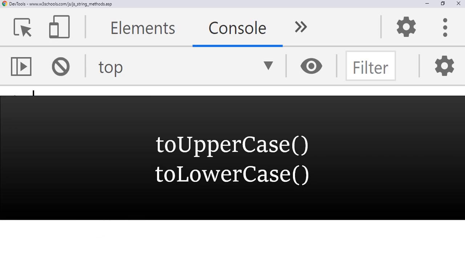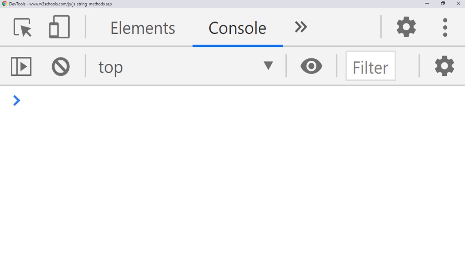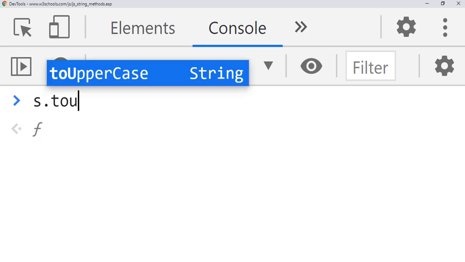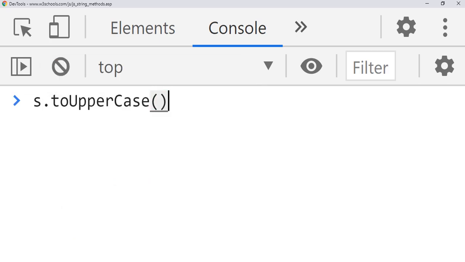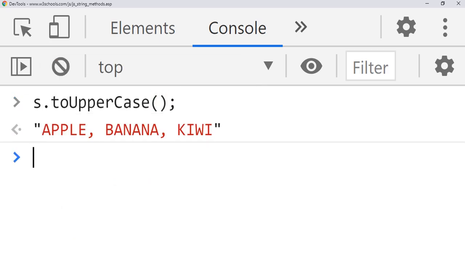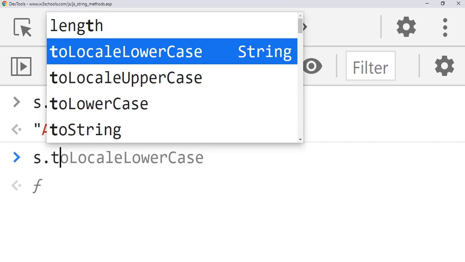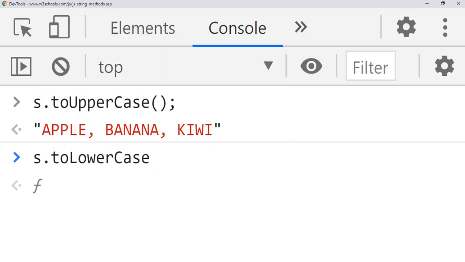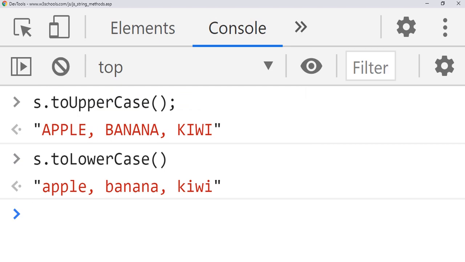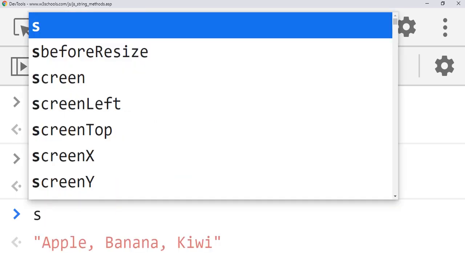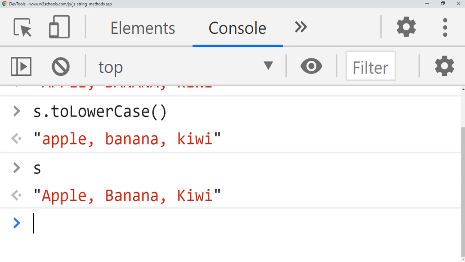And the next important methods are toUpperCase and toLowerCase. Whenever you want to convert your entire string to capital letters or small letters, you have to use these methods, like s dot toUpperCase. It will convert the entire string to uppercase. If you want all small letters, then you need to use toLowerCase. And remember, when you do s dot toUpperCase or s dot toLowerCase, it doesn't affect s. It just gives a new string reference, but s still remains the same.